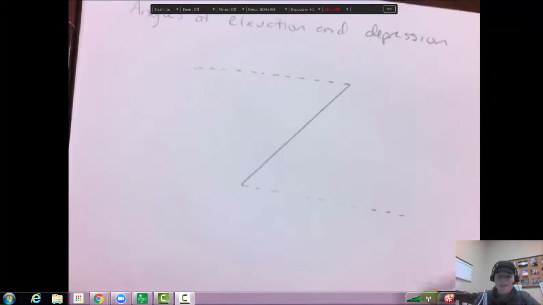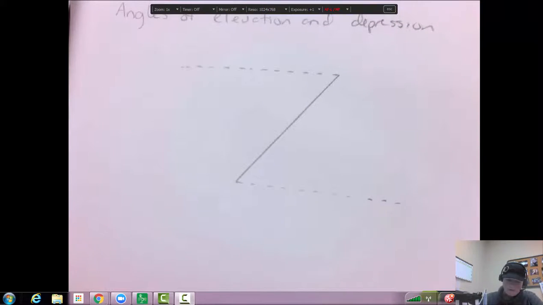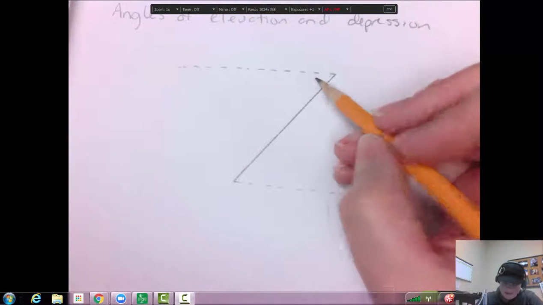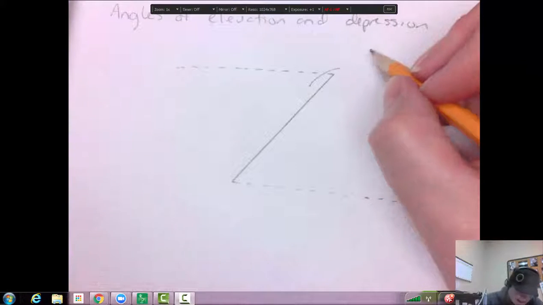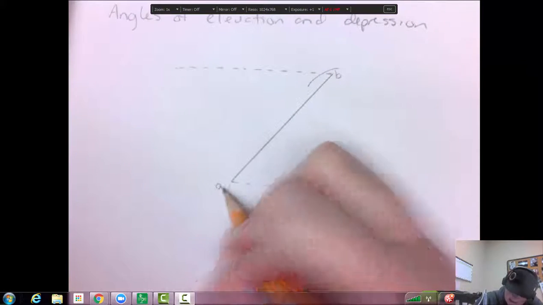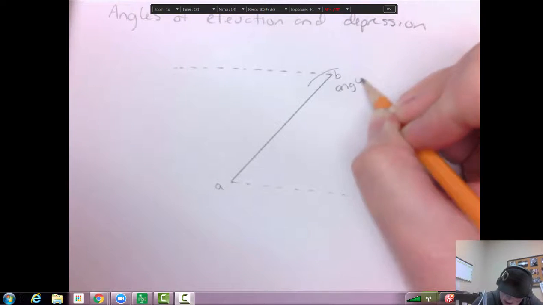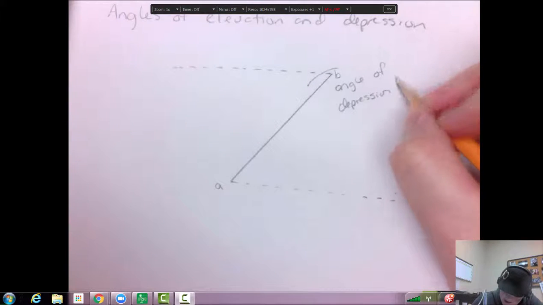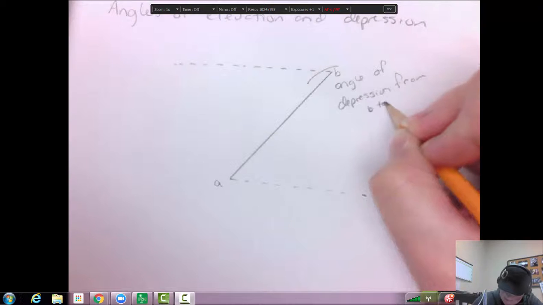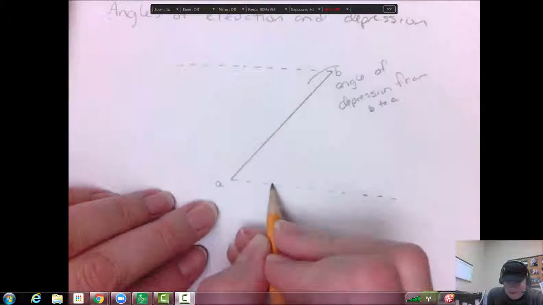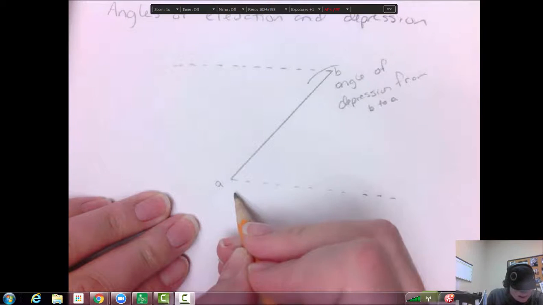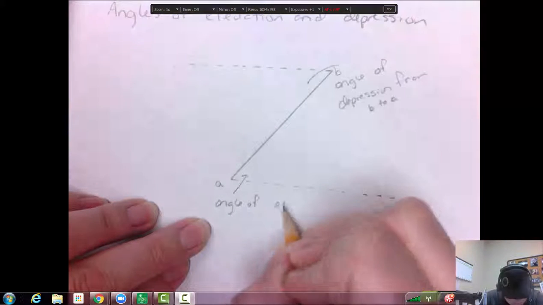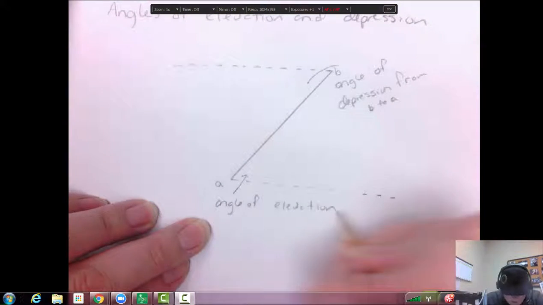Okay, so here is kind of the idea, and we're talking about an angle of depression because we're going from here down to here. So this angle here would be an angle of depression, and let's call this B and let's call this A. So this is going to be an angle of depression from B to A. And this other angle is going to go up this way, so this one is an angle of elevation from A to B.